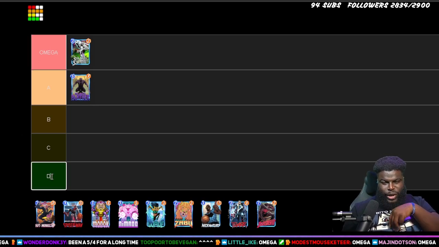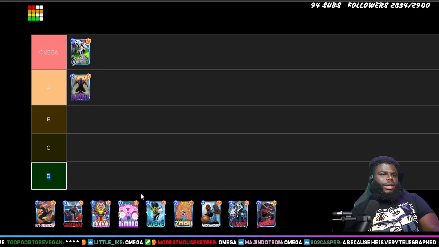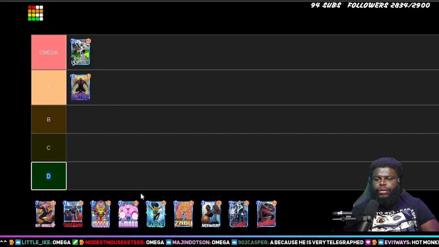And who's like the weakest? What's the weakest thing in Marvel Snap? A, because he is very telegraphed. Oh yeah, he's very telegraphed. So is Silver Surfer though. Think about it, the Silver Surfer is also very telegraphed, you know?